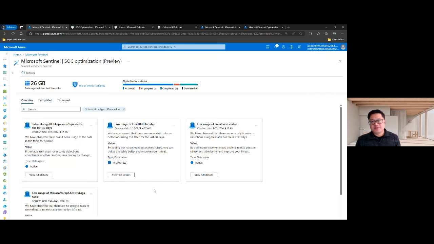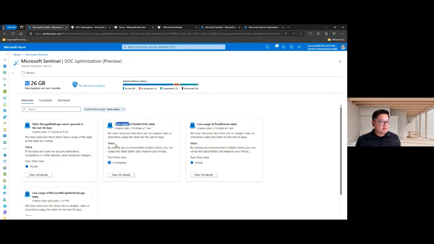The first one would be the low usage tables. As you can see over here, low usage means there are no detection rules created for that specific table. The table might be used for, let's say, hunting queries or workbooks, for example, right? But there's no analytics rule created. So that's considered as low usage.